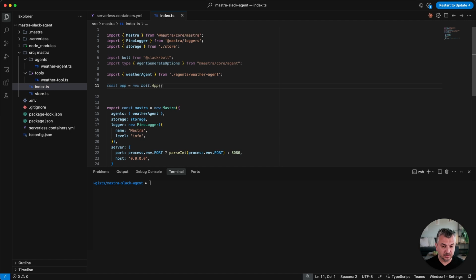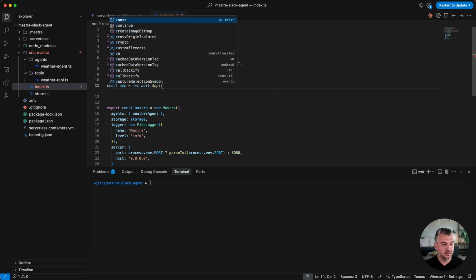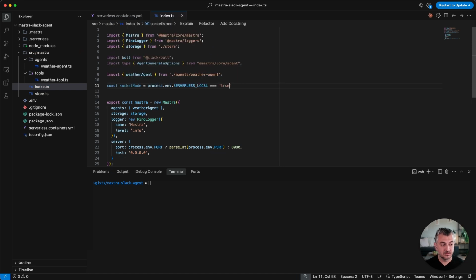First, we're going to create a variable called socket mode, which we're going to use later to pick between the socket mode and HTTP mode. And here we are checking the serverless local environment variable, which is provided by the Serverless Container Framework, and lets us know whether we're running the app in dev mode or if it's released to prod.